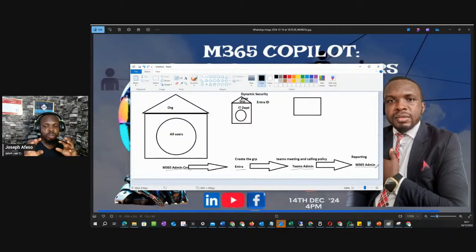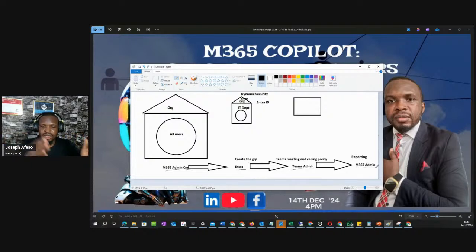So why do we even want to look at the reporting? We want to look at the reporting because, among the IT guys that we're giving these licenses, we want to know who actually truly used the license. I mean, who used the solution in Teams? Who used it in Word? Who actually used it in Outlook? We can track everything that is happening, so that if you use this to experiment on how to track these reports in your organization, when you give out licenses to your users, you will be able to know who is using the license and where.